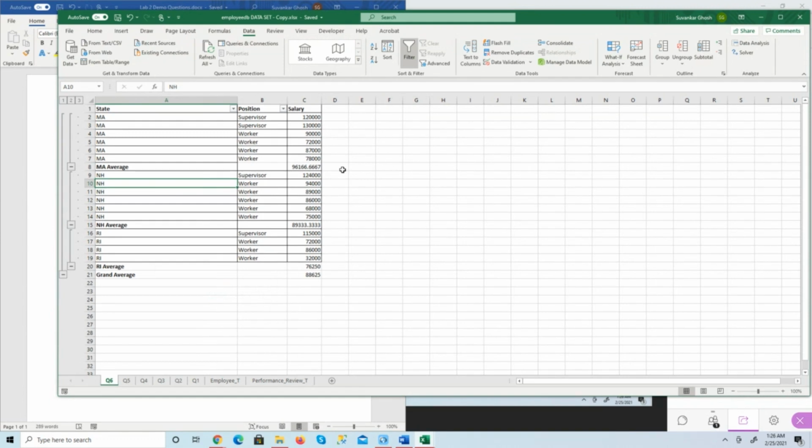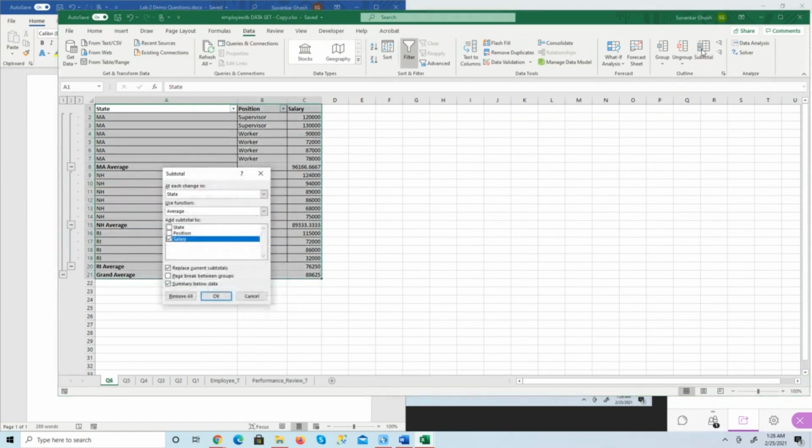So they're asking the breakdown by state, then position. You don't see that further breakdown here. So therefore, what you're going to have to do is actually do the subtotaling once again. So subtotal, and now you're going to say at each change in position, use the function average.